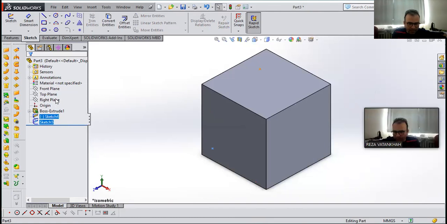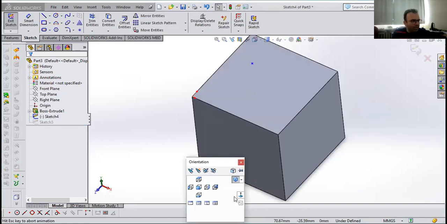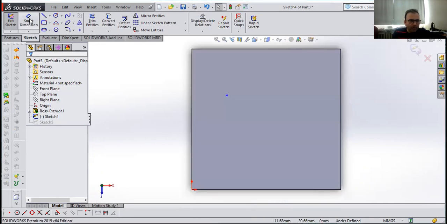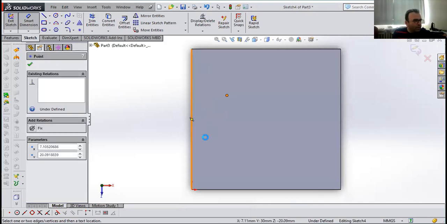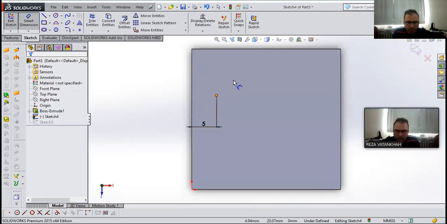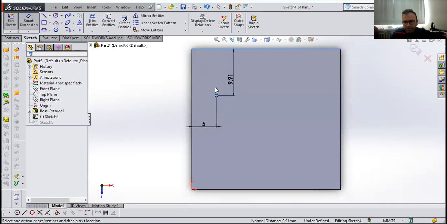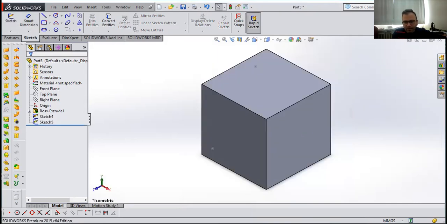Look here, right click, edit sketch. It is blue because we didn't give dimension for this sketch. Here, this distance from here to here, it's 5 on the paper. Okay, and from here to here, it is 10. All right. Now, let me confirm this sketch and let's see the perspective of the part. As you can see here, we already defined 2 points in the part. Now the points are important for us because we are going to define a plane which passes through these points 1, 2, and 3.